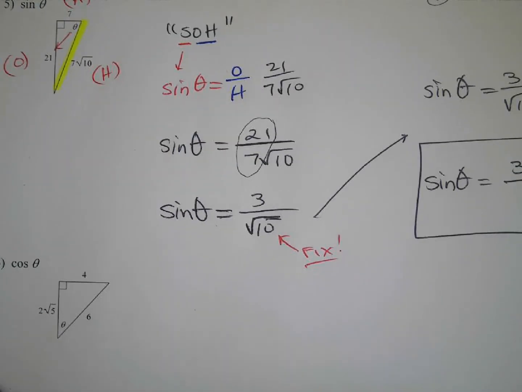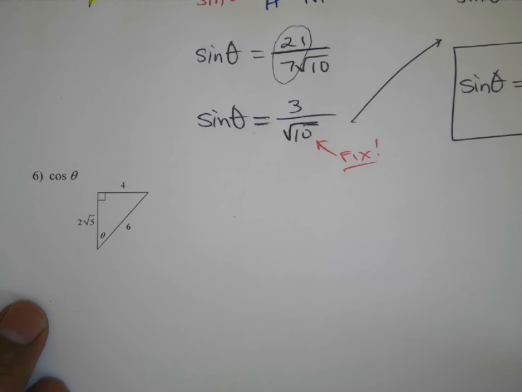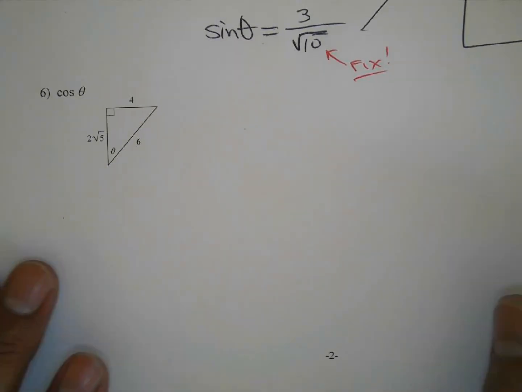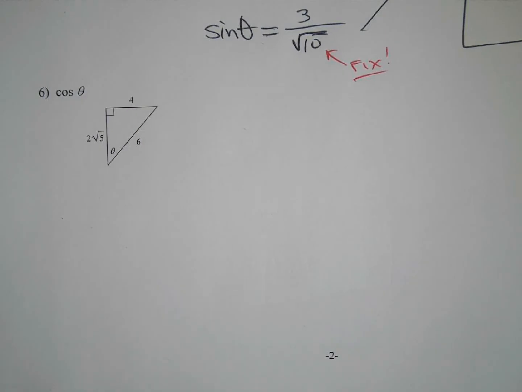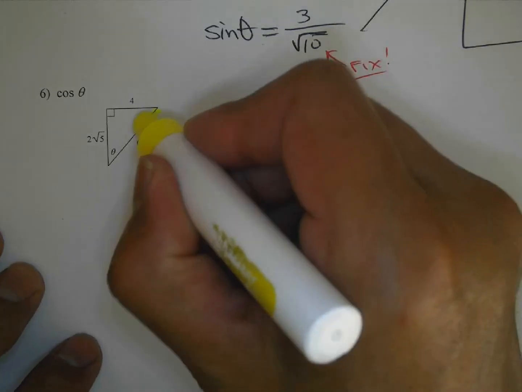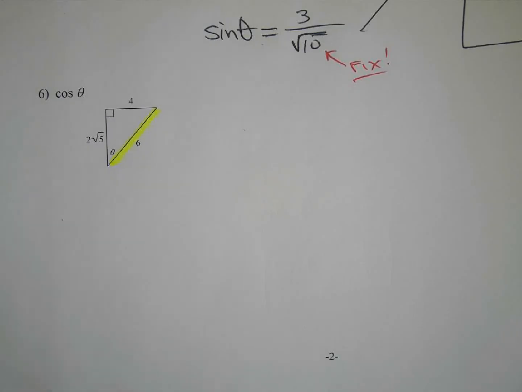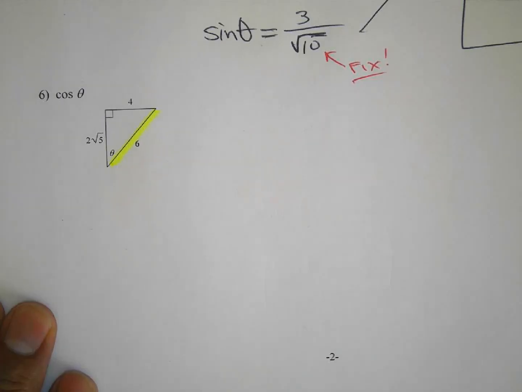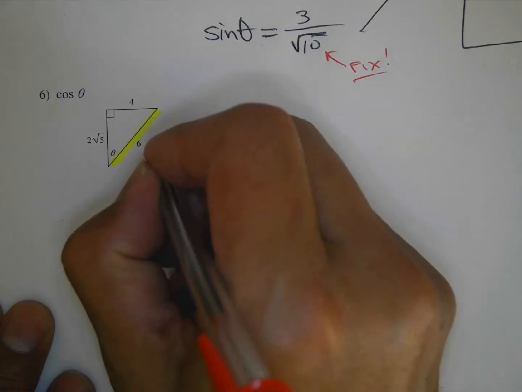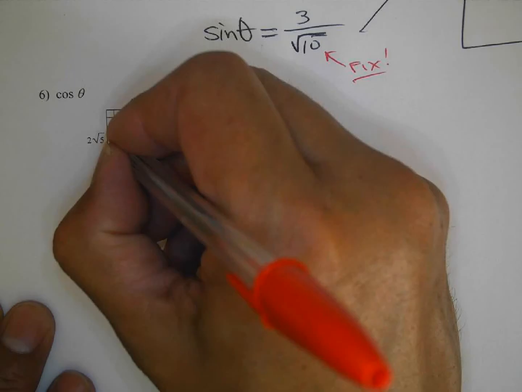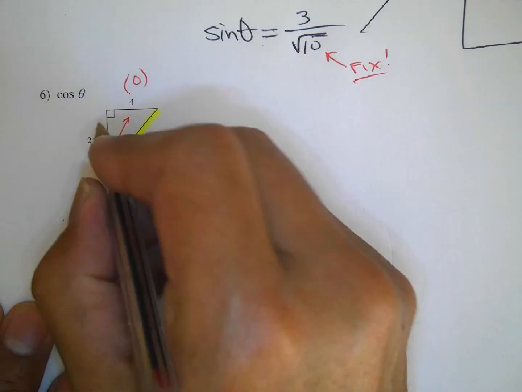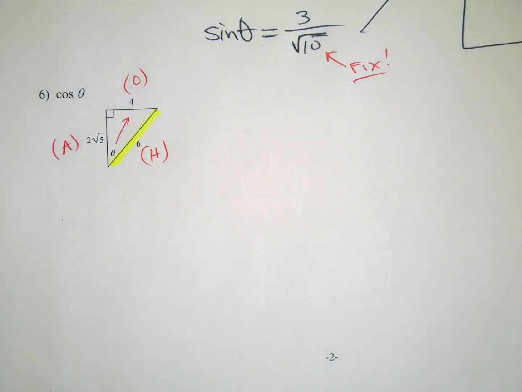Last one. Okay, pause it, copy the problem down. Okay, hopefully you copied it already. Here we go. Which one's the hypotenuse side? Well, this one. Label your 3 sides. Always, always, always label your 3 sides, or you're going to put one in the wrong place. That's H. This one is your O. And that's your adjacent side.